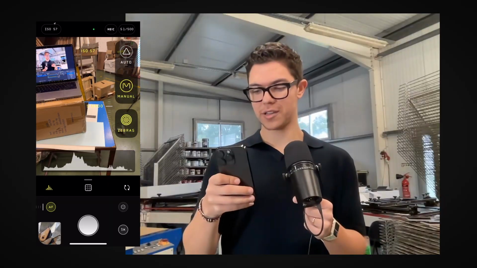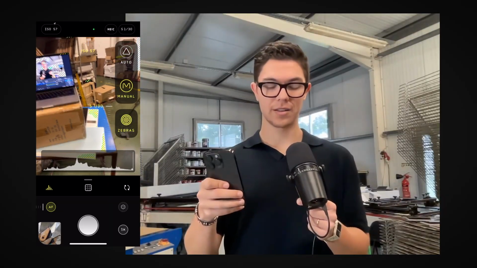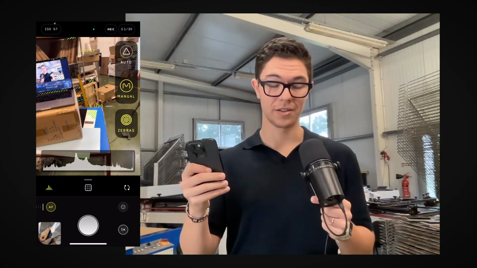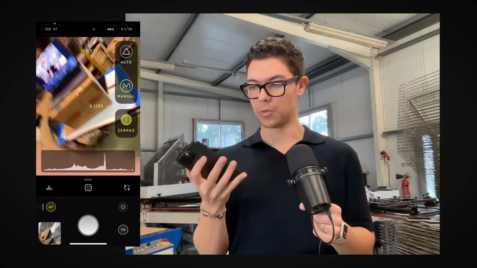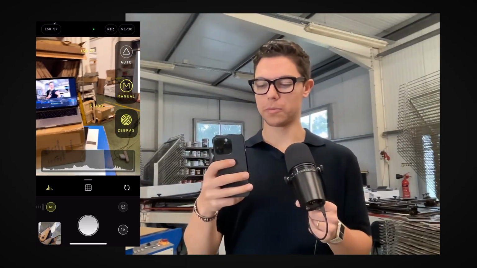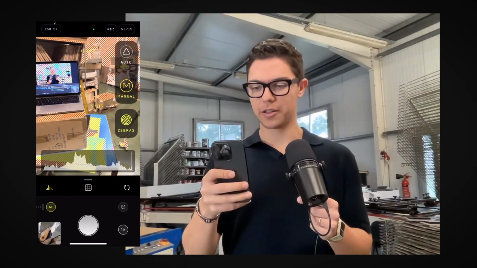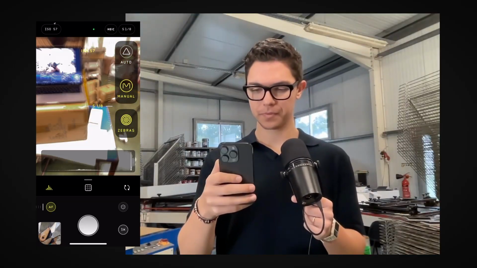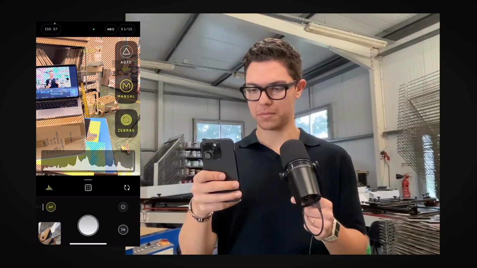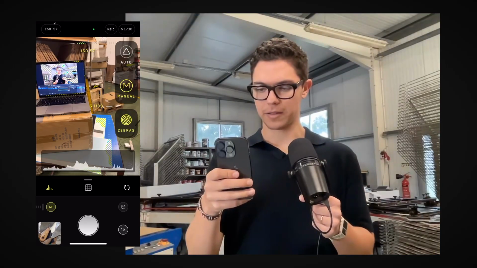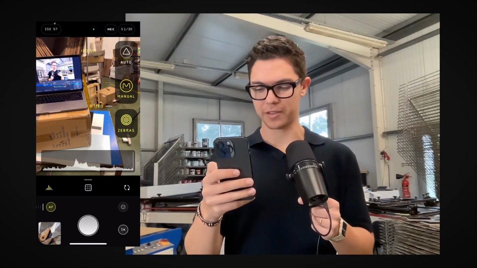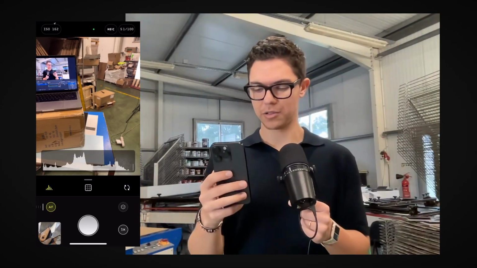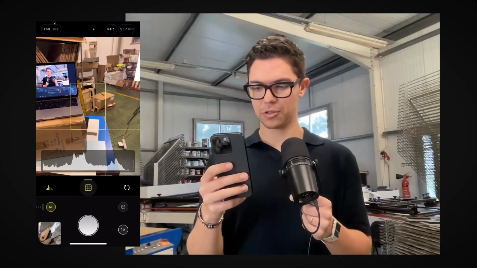And you also notice the zebras, which is something that I really love. If you're a serious photographer, you probably use it. If you're a serious videographer, for sure. It basically tells you what parts of the image are underexposed or overexposed, or where the exposure stands. Oh, it seems to be a bit slower now, probably processing something, but I really love the zebras, so let's keep them on for now. And I'll just tap here on the top right to get rid of the menus. And let's introduce some grids.